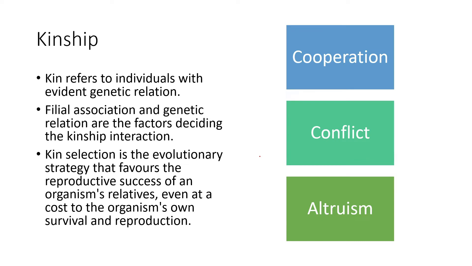Starting with kinship. Kinship refers to genetic relatedness and is usually concerned with the term 'family.' It refers to the fact that one organism is related to other individuals genetically — like a son is related to a father because they have exchanged genes. So kinship refers to filial association as well as genetic relations. Kin selection is an evolutionary strategy that selects a particular kin, since all members of a family are related, and all of them work together to minimize cost and maximize benefits for the entire kin or family.